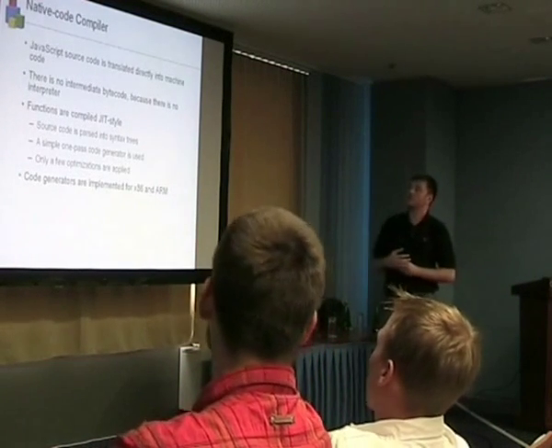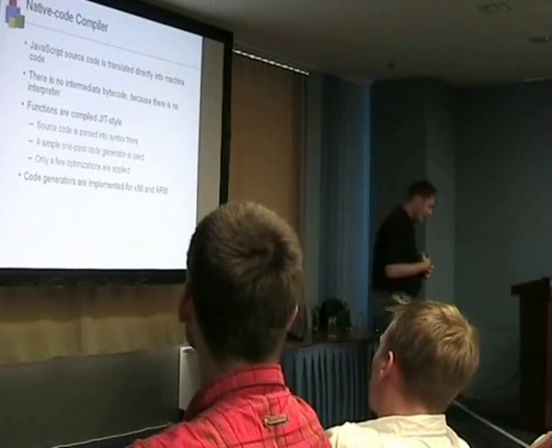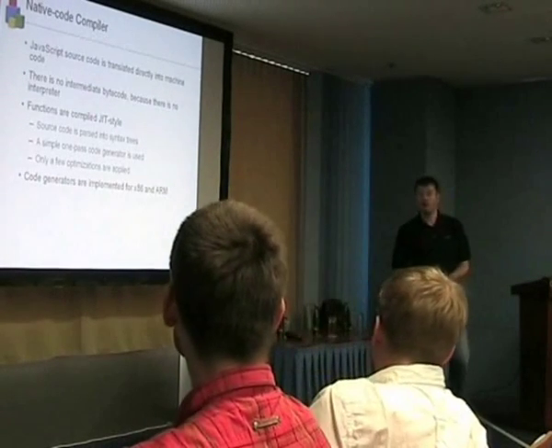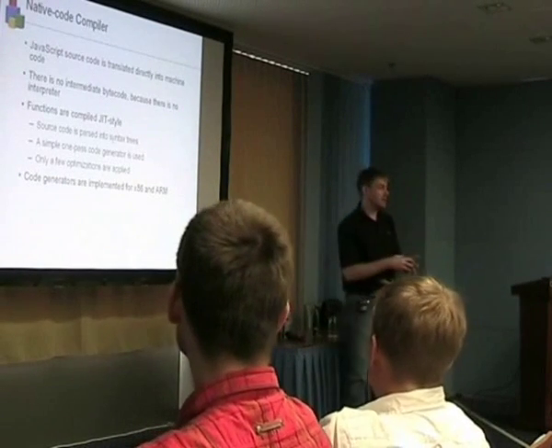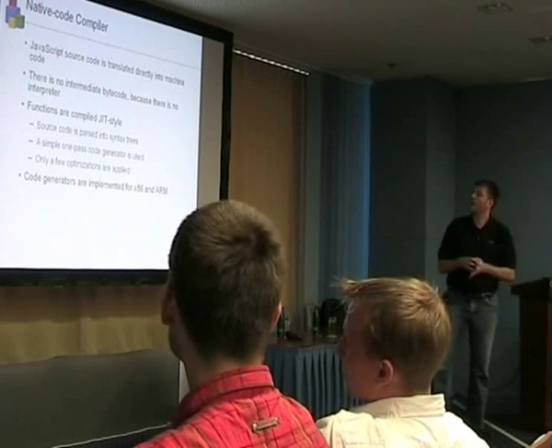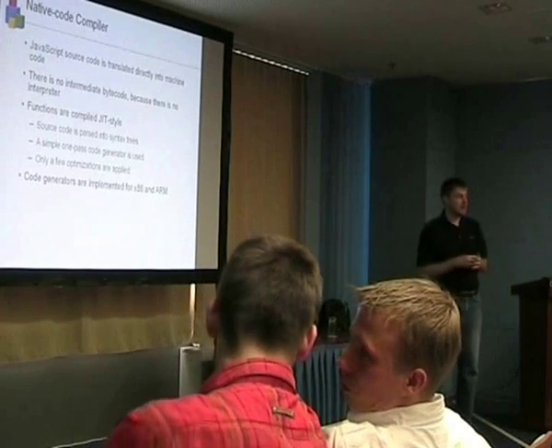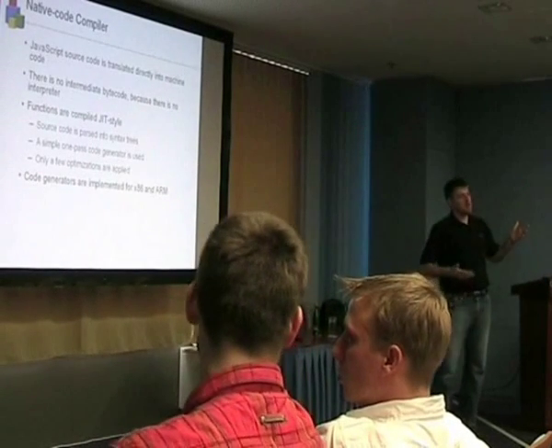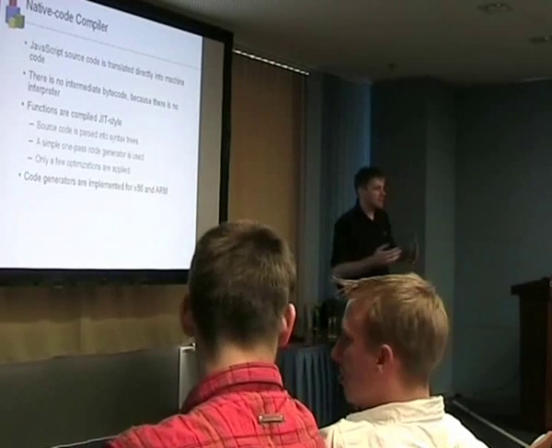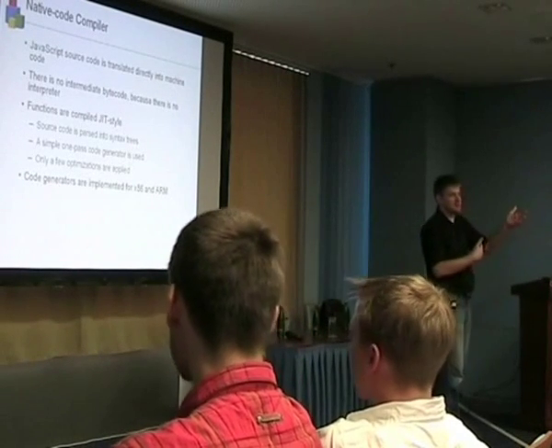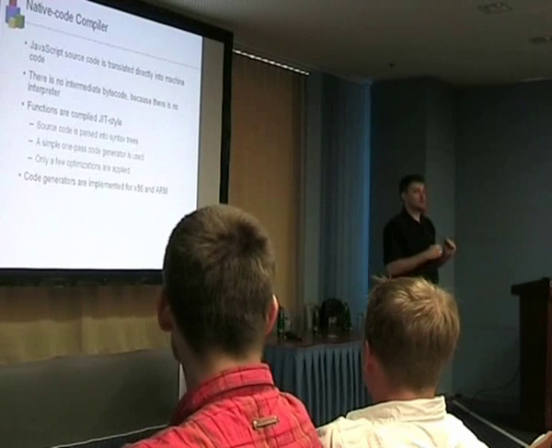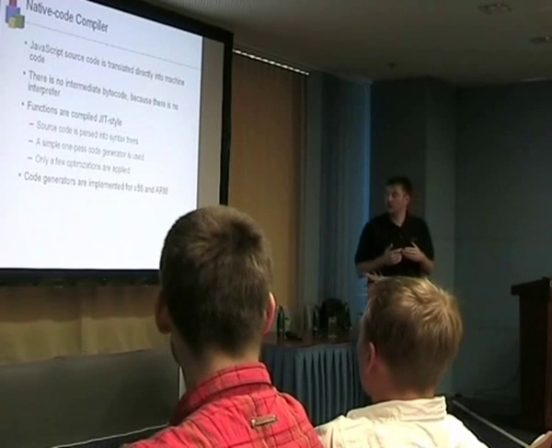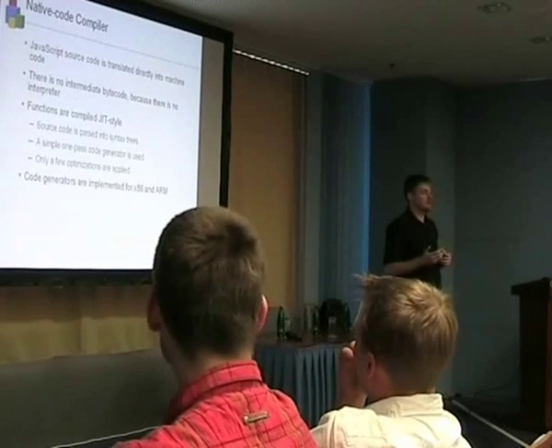Another thing we decided to do was to do native code compilation. So we do not have any bytecode format or anything like that. We do not have an interpreter. So all of our code is compiled to native code. And that doesn't mean that when we see some JavaScript code, we immediately compile everything to assembly code. So basically, we just record that if there's a function, we just say, okay, here's a function. It has this source code. And then the first time we try to execute that function, we know that we have to compile it. So we do this JIT-style function compilation, so lazy compilation of functions.